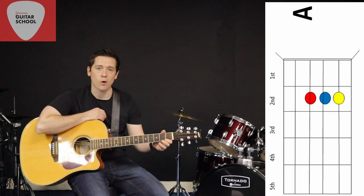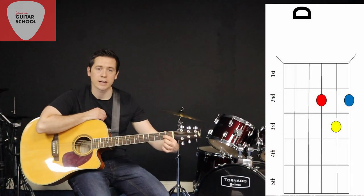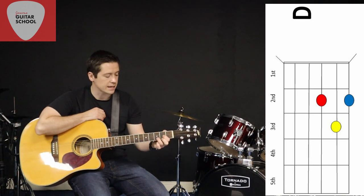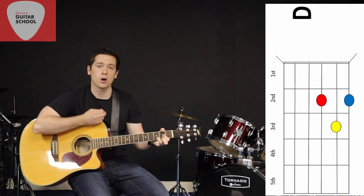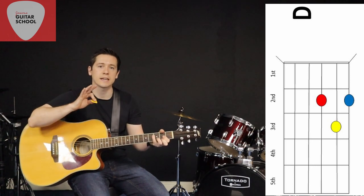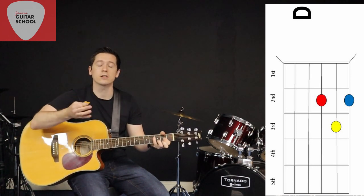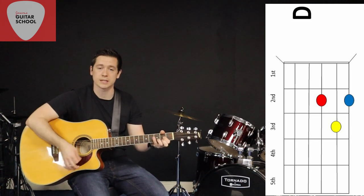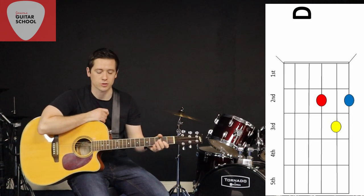Then we have our D chord. So second box, string 3 or G string. Second box, string E or first string. And third box, string B or second string. And when you're playing D, always try to hit the bottom four strings. If you're a beginner, it doesn't matter if you hit all of them, but as you get more advanced or intermediate, you can start just focusing on hitting the bottom four strings.